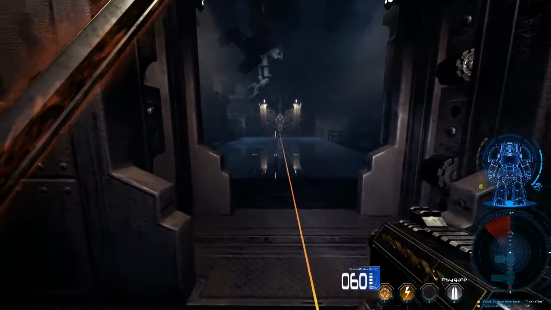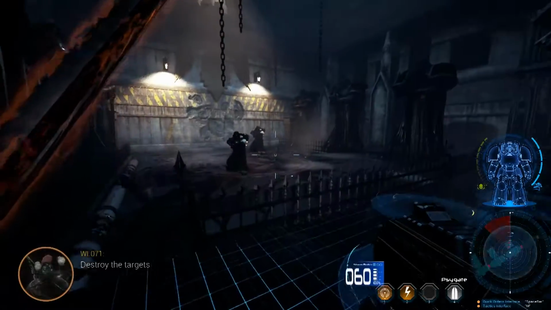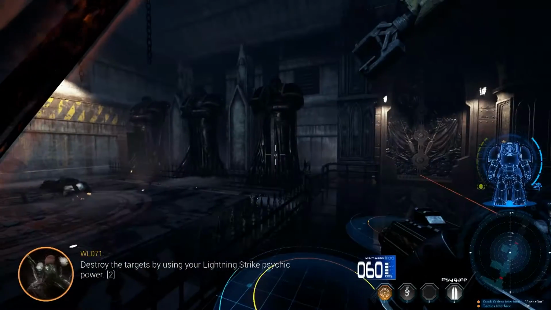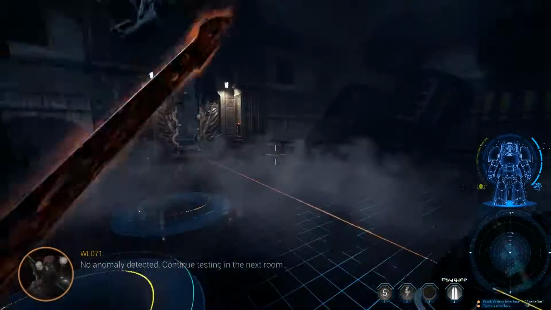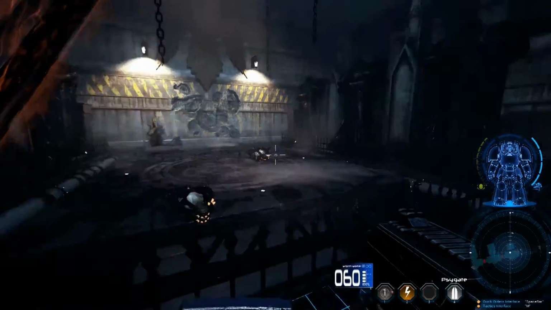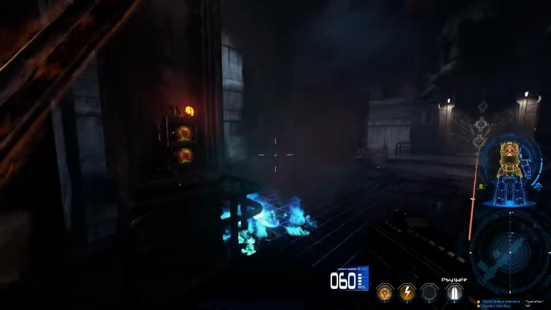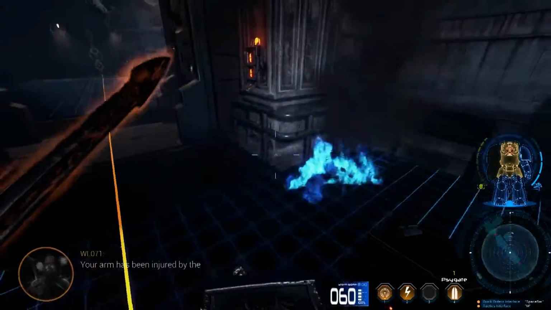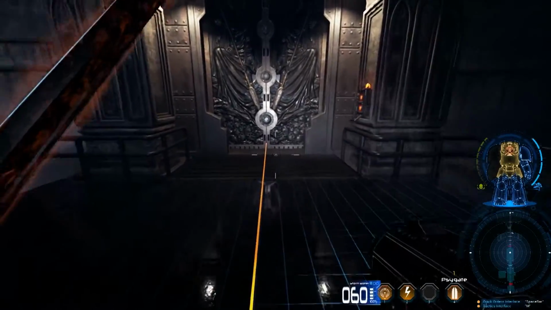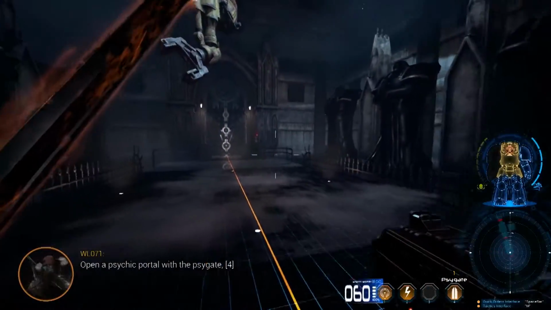What's the small problem? I'd like to know what the small problem is. Destroy the targets by using your lightning strike psychic power. Anomaly detected. Oh, what's number one? Testing in the next room. Wait, did his brain just go against that wall? Okay, then. Whoa, hey! Your arm has been injured by the explosion. Oh, cheers for that. See on your status monitor to the right. Yeah, sure. Open the damn door. A psychic portal with the Psy Gate.